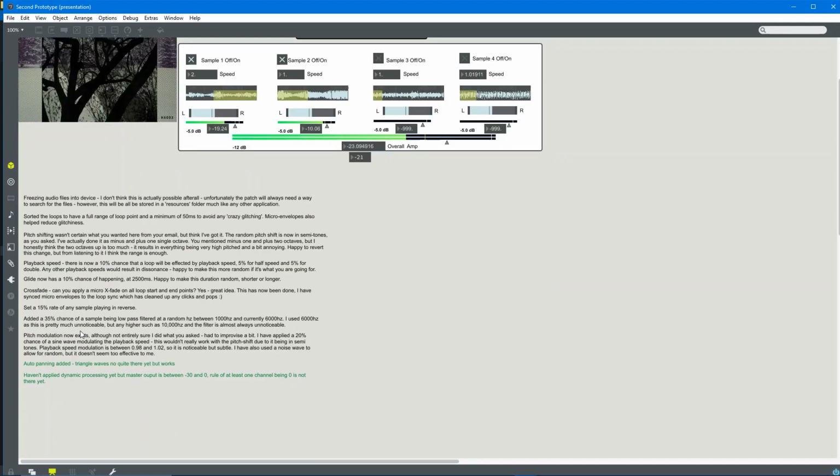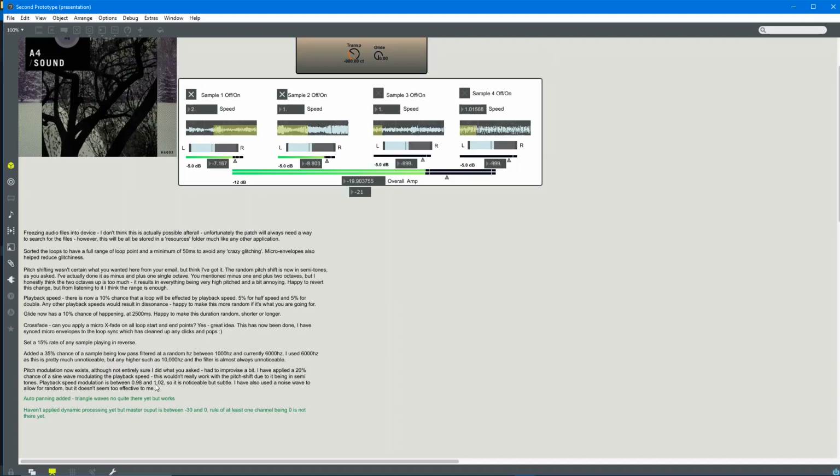So there was, what was it, a 20% chance. Oh yeah, 20% chance of there being pitch modulation in general, and a 30% chance of that is random, like a noise wave. So it's just taking snapshots of the noise wave.